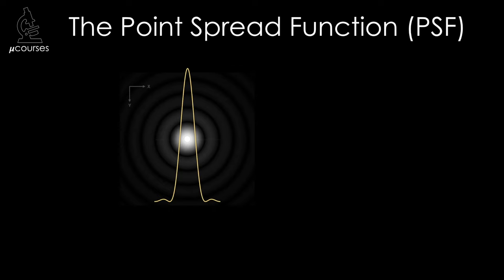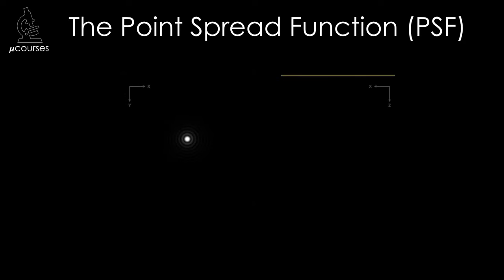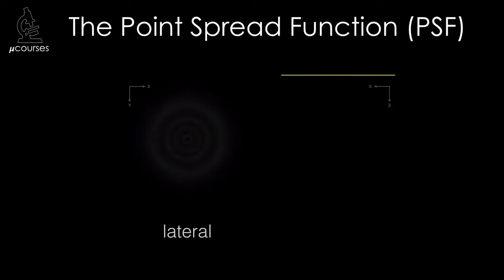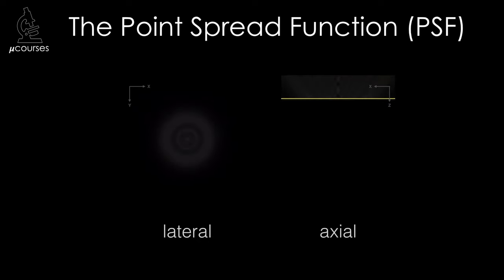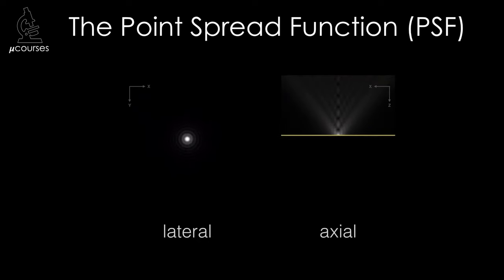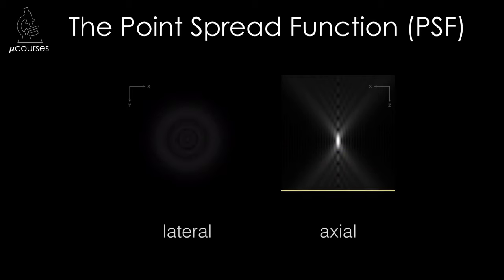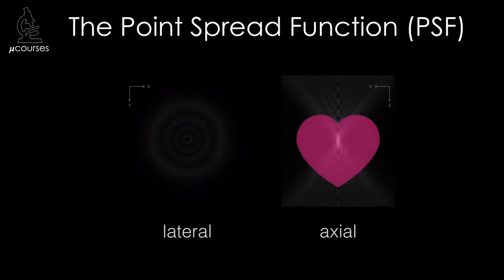We also see that the bead resides in the center of that Gaussian. This xy image of the point spread function is referred to as the Airy disk. The point spread function is three-dimensional, so I'm going to decrease the magnification of the bead so we have a larger field of view. Now we're going to focus up and you'll see that the outer rings are outside of the focal plane as well, and they get larger as we go out of focus. If we collect a z-series of the bead and build up an orthogonal three-dimensional reconstruction of the axial image of the bead, you can see that the point spread function is beautiful.